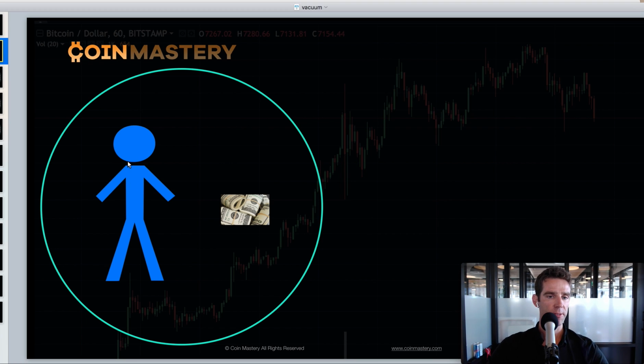For anybody listening, there is a stick figure on the slide, and then a very small box that has a lot of money, like a bunch of $100 bills, but it's a small image. Around both the stick figure and the image is a big blue circle. What this represents is that, let's say this is you, and this amount of money is how much money you have, and more importantly, how much money you feel like you need. The circle around both represents how satisfied you are with that amount of money. So this visually represents that you have enough money. You're generally okay with the amount of money you make right now.